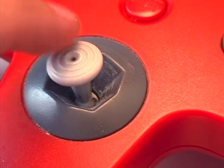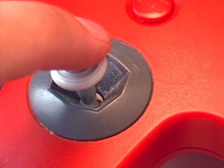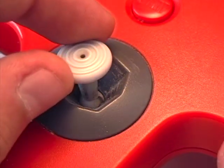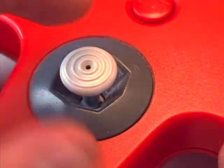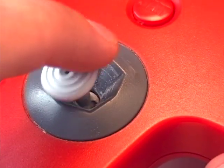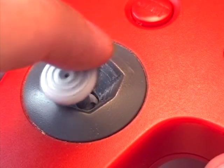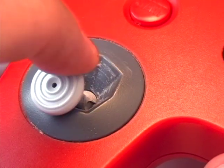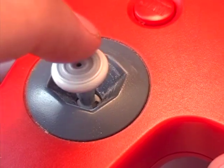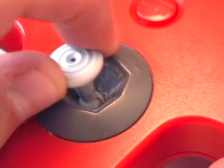I was talking about the good stick being always at the same height. This is what I mean - used sticks will just drop in. For example, when I pull back, you can see the ball sort of rise up, and you can feel the whole stick sort of rise up when you put tension on it. It shouldn't be like that. It should always be at the same height and always rotate about the center ball. My solution aims to fix that problem by raising the stick up.